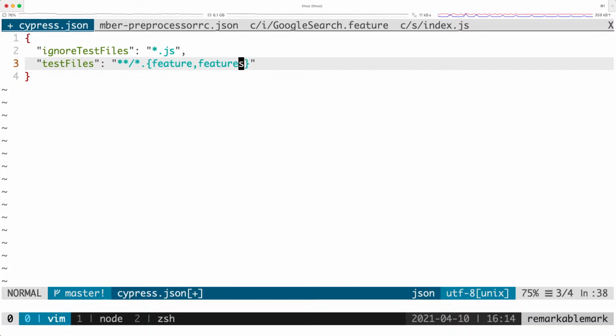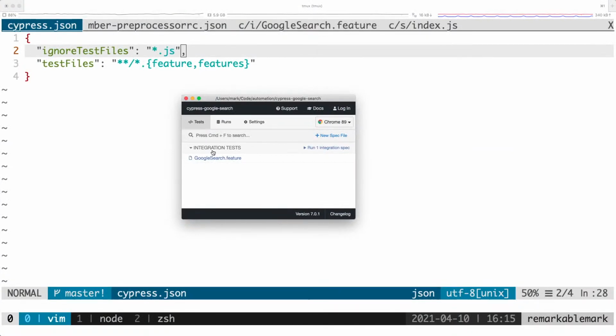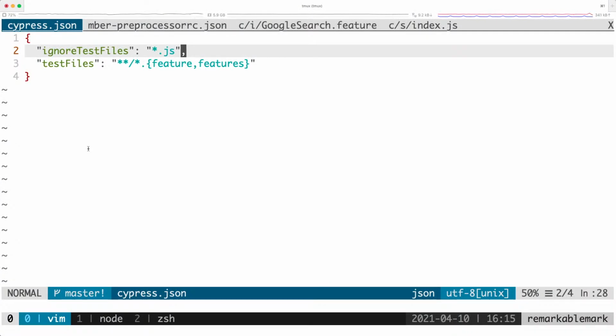The reason why features is added is because the cypress-cucumber-preprocessor allows you, as a means of optimizing your tests, to combine all your features together into one all.features file to help your tests run faster. Otherwise, if it would run per feature, it can make Cypress slow because it has to reopen or start Cypress each time. So this is just an optimization trick that the preprocessor uses, which is why we have that. And I believe once we have this, it will hide the .features. Let me see if it hides it now. It does. It does it already. That's pretty quick and pretty awesome.